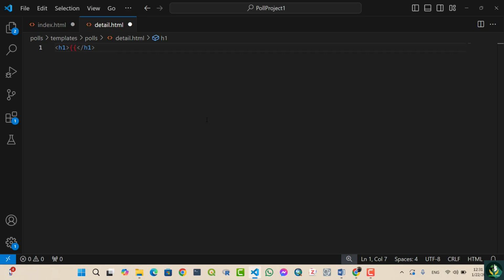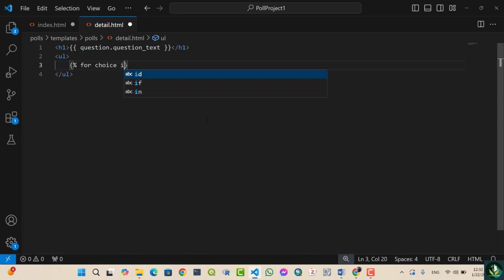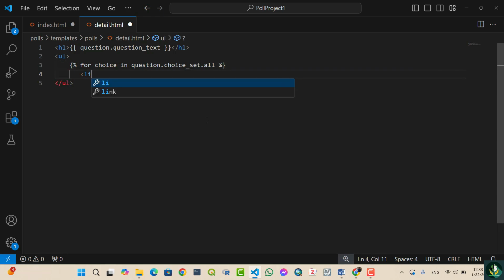Page 1, double brace, question.question_text, closing double brace, then opening ul statement, for choice in question.choice_set.all, closing curly brace, li statement, double curly brace, choice.choice_text, and closing brace.